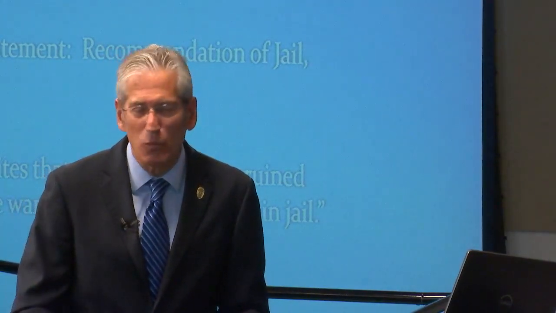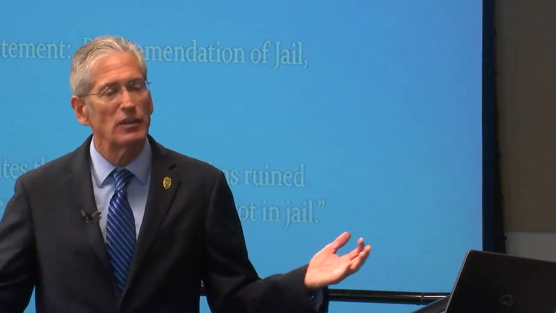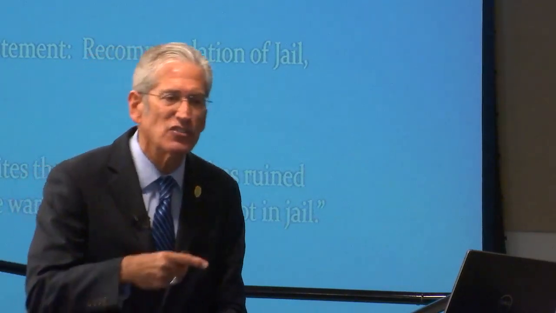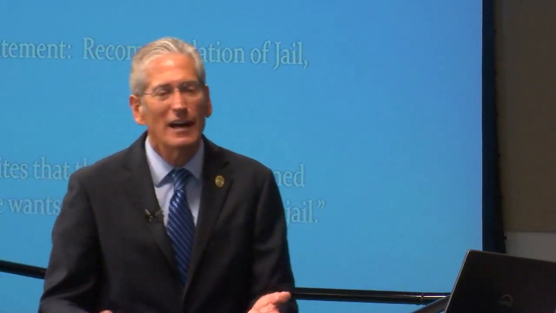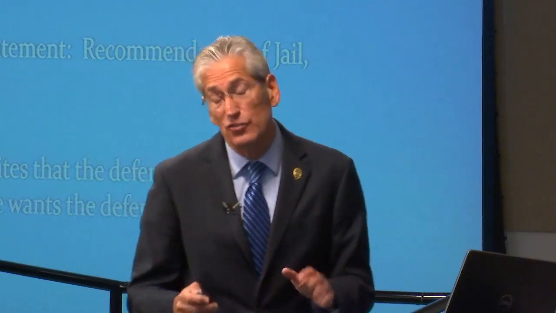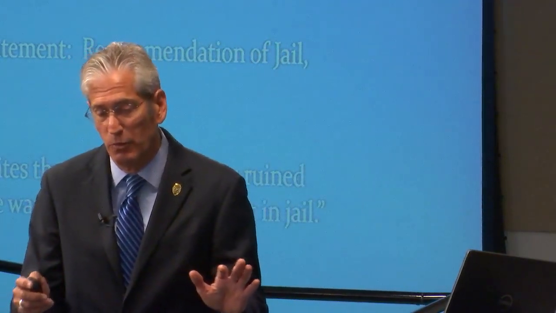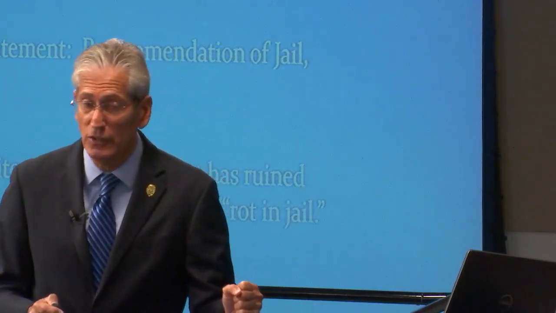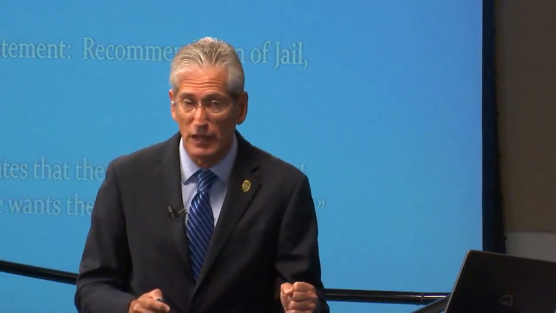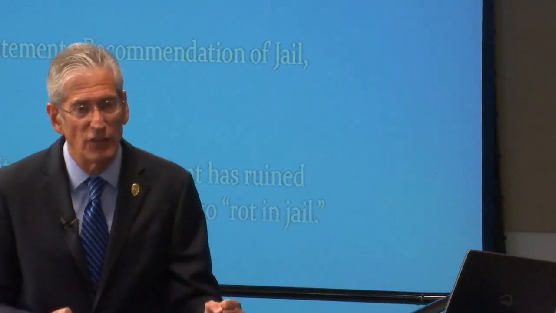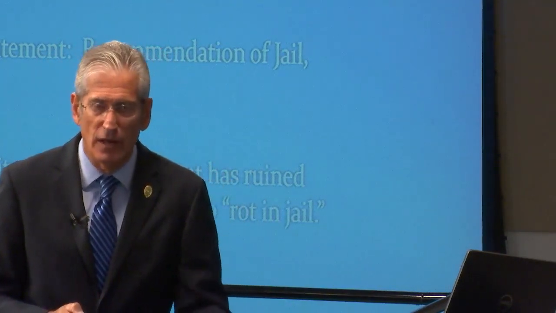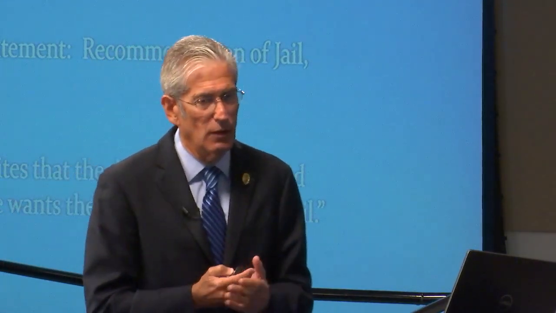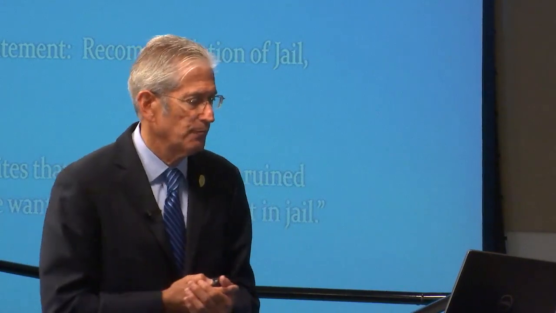But then the victim gets to say, why do you want him to rot in hell? Because he ruined my life. Stuff that might not be admissible because it would be overly prejudicial. This is the things that he did to my life. So again, when you're making those calculations, and you shouldn't make the calculation based on help or hurt, you need to think about Brady. You need to think about material exculpatory evidence when a victim flies off the rails, and especially in writing, talks about how hurt they are by the case.